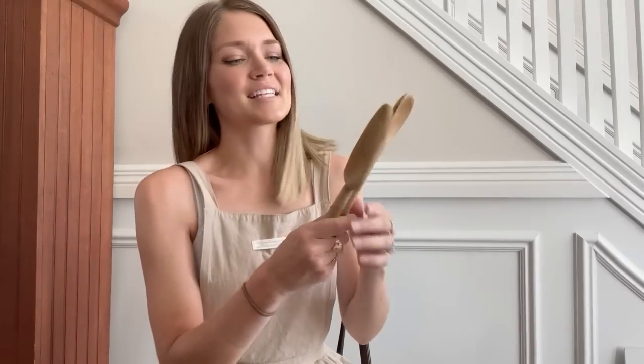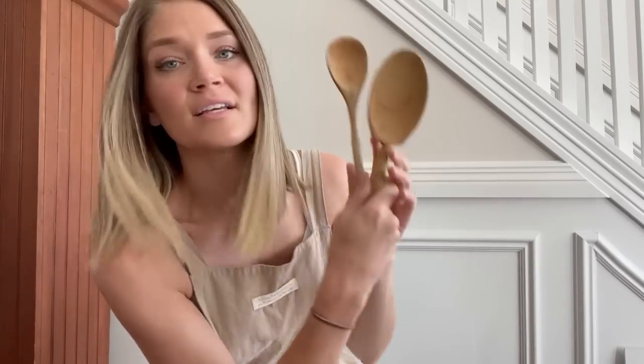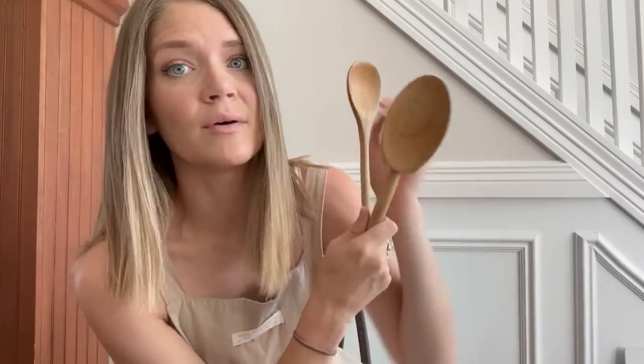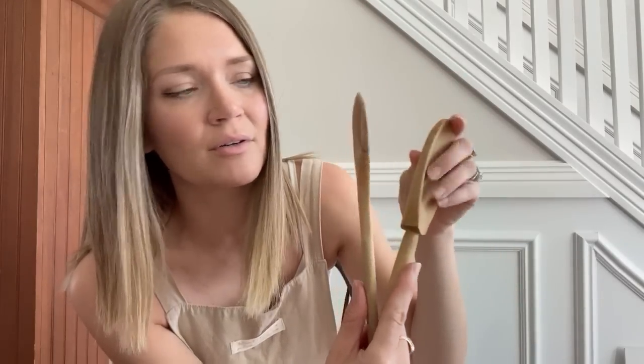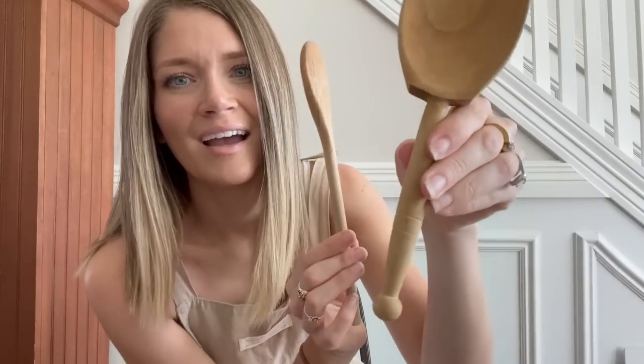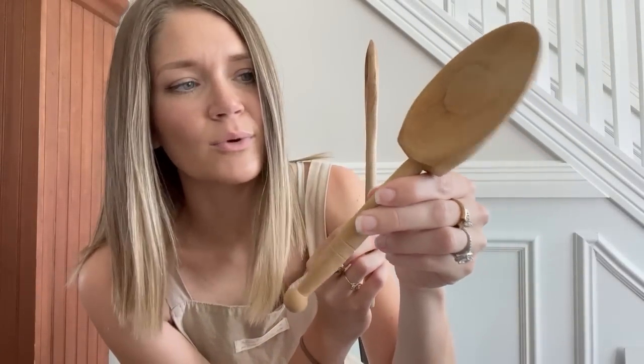All right, next I picked up a couple of these spoons. There was a bunch of wooden utensils there, and I thought about picking up more, but a lot of them are made out of bamboo. I have nothing against bamboo. This is more like carved wood. It just looks a little bit nicer to me than the stripiness of the bamboo. It seems a little bit more homey and vintage than those types of pieces. So I actually already have some bamboo pieces, and I'm just gonna switch them out and put these in there instead.